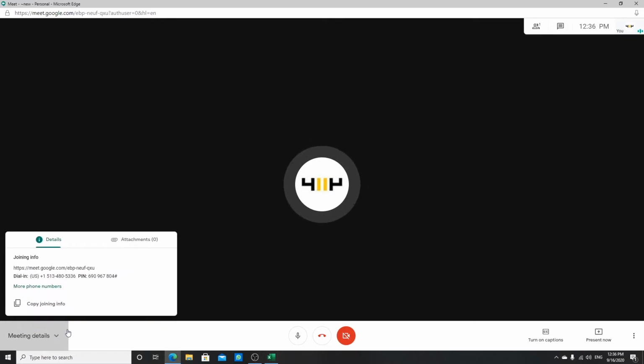Now let's get into meeting details on the bottom. It's the same thing which we just saw, the window that opens up. You can again copy join info, and you can also send it to people across. Now this is something we already primarily discussed. Turn off microphone. This is to end the call or leave the call, and this is to turn on or off camera. Now I really promise that I'm going to be speaking about captions in the video, so I'm going to click on captions.